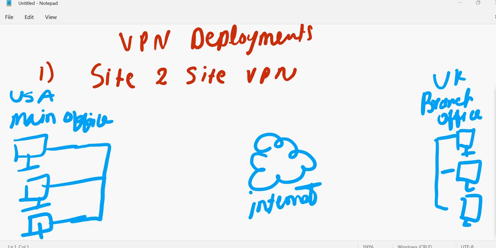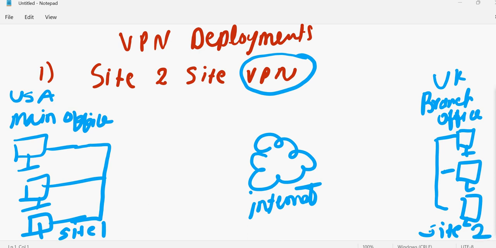How can you connect the main office to the branch office with security? The important solution we have is VPNs. As we are connecting two different sites, I'm calling this site 1 and this site 2. So this is called a site-to-site VPN connection.